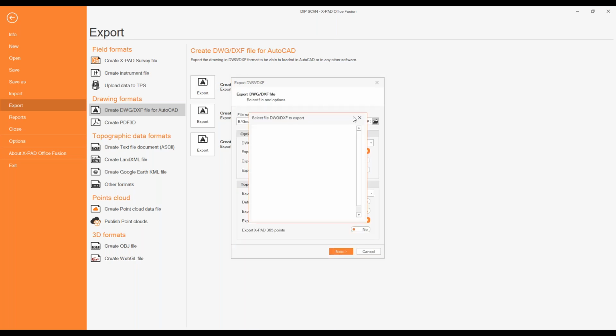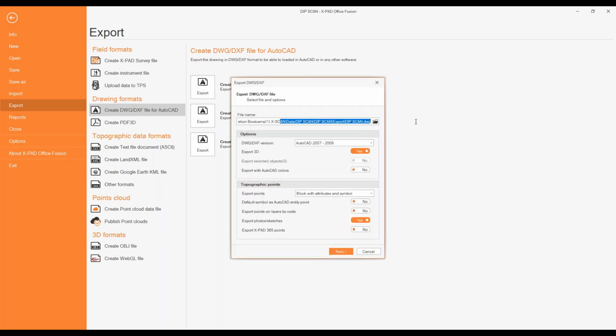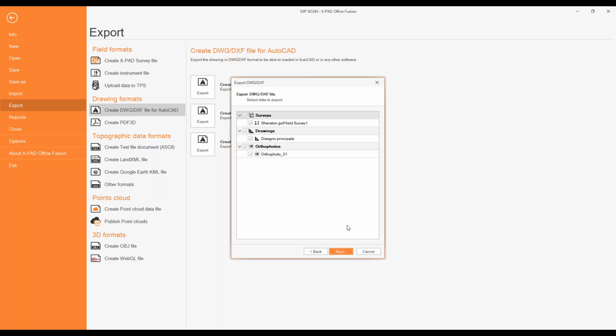Export. Here we can select the path, but also the data formats, so DWG or DXF, and the DWG/DXF version, if you want to export in 3D with the same AutoCAD color palette. We are currently using the same color palette, so you can directly use this export. If you want to export the points, here we have different tools to export the points, or if you want to export directly into 365 points. In that case, you can also copy all this data directly to the 365 storage area.